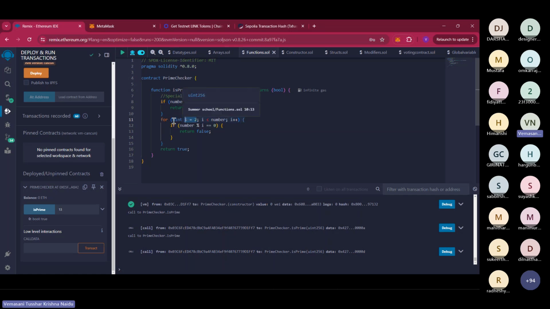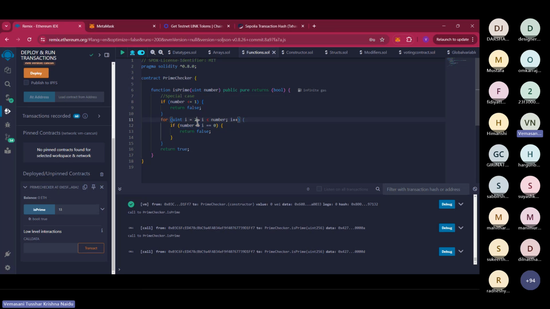Start with 2. This is the initialization, and then you check the condition: if i is less than the number. What is number? Number is the input to the function. And it increases the value by 1 every time it goes. If this loop is true, it goes inside and checks number percent i.